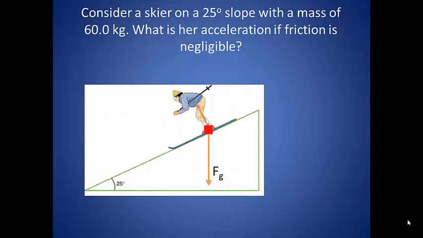Well, gravity is pulling the skier towards the center of the earth. The ground is also pushing back up on the skier. Now, this is normal force acting in a direction perpendicular to the ground. After all, normal is another name for perpendicular. So if the surface is at an angle, then the normal force is going to be at an angle as well.